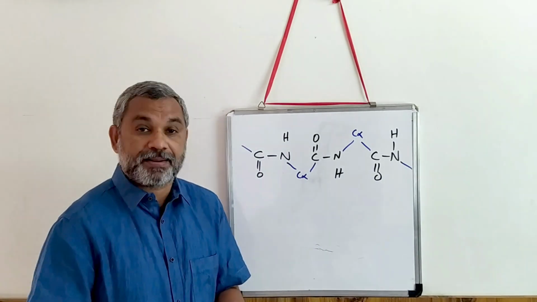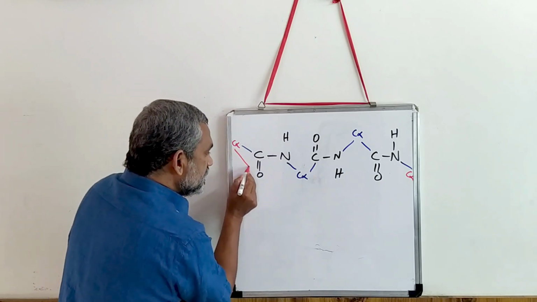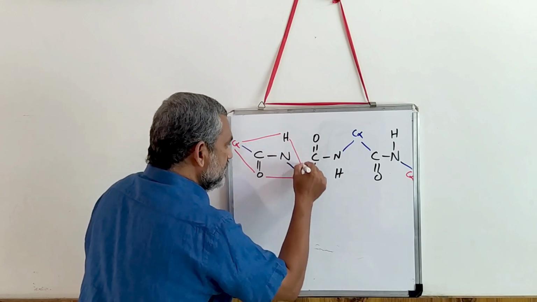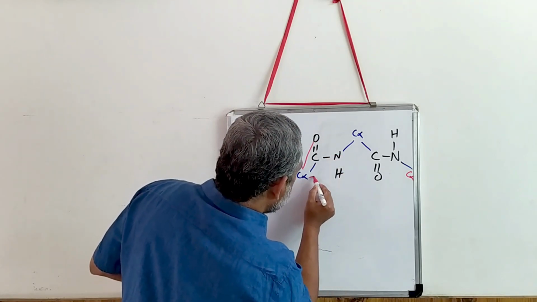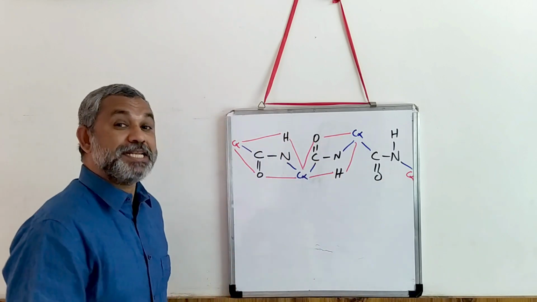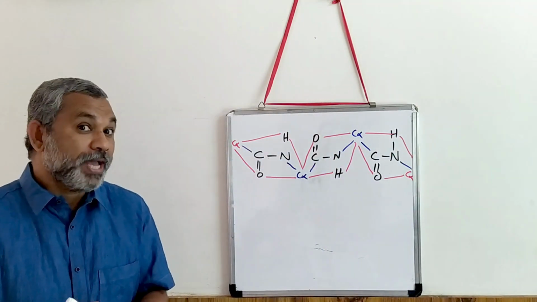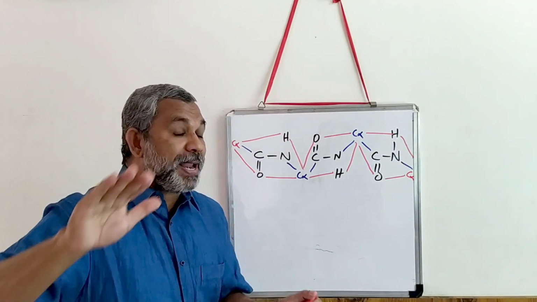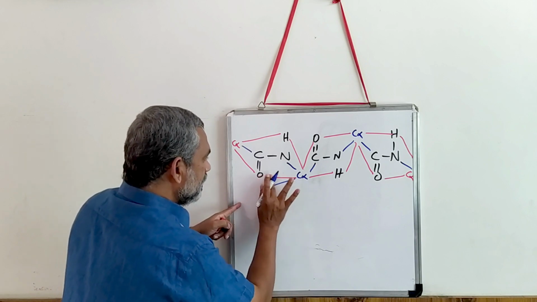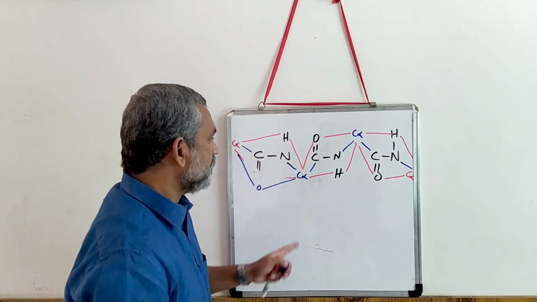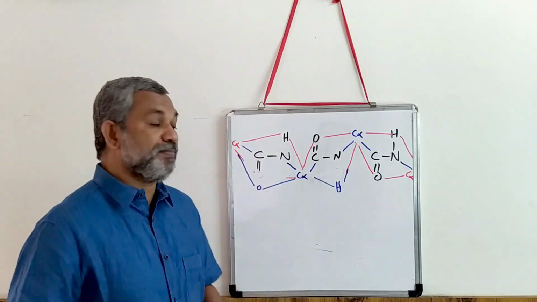Now we know that it will exist in a plane. This will be a C alpha, and this is going to be another C alpha. The plane will be from this C alpha to here, and this is one plane. The second plane is going to be this, and this. The third plane you can draw like this. So 3 planes are drawn. Because the peptide bond is planar, if the O was a little more here, it will be like this. The O is here, and if the H is a little more down, you get an idea of how this will be forming.